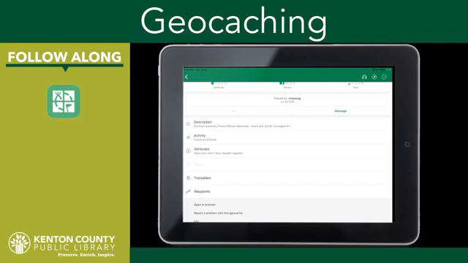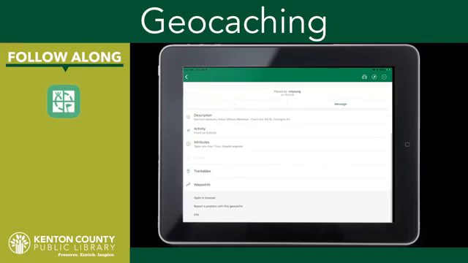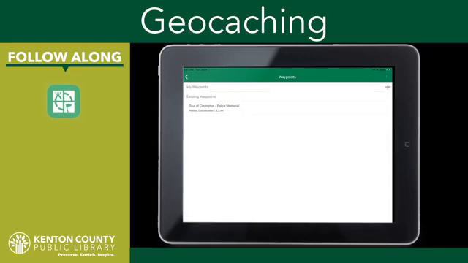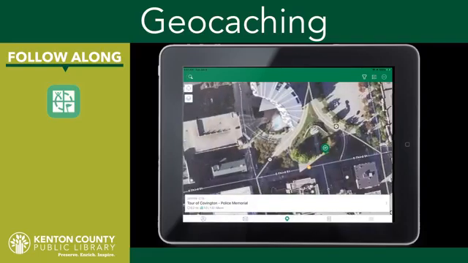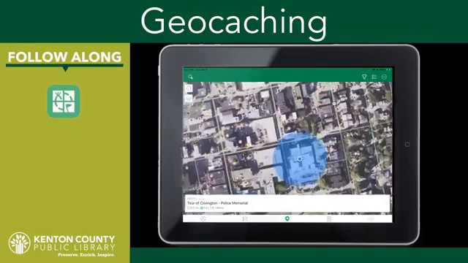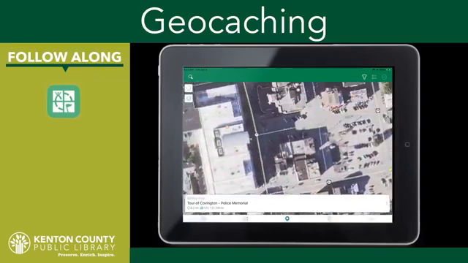It also gives you some different things like it should take less than an hour and stealth is required to find this. Geocaching has some trackable things where you can buy a trackable and put it in a geocache and then watch it move from geocache to geocache as people take it and move it to the next geocache that they find. Waypoints are just different areas where you can be looking for. So it says like look in the statue, things like that. So that's what geocaching is, and that app will also act as a GPS for you as well so that you can see where you are in relationship to the geocache.